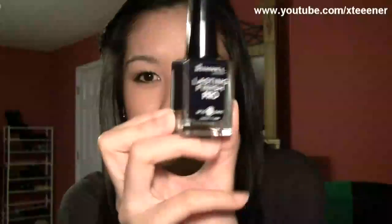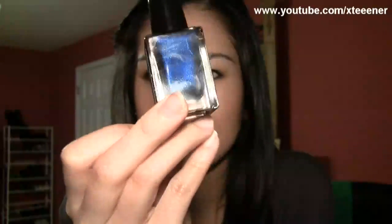Also picked up these two Rimmel Lasting nail polishes. This one is in Midnight Blue, and that's exactly what it looks like. It comes out darker on the nails though. I was hoping that it would show up more blue on the nails, but it looks like black to me for the most part. Others looking at your nails, I don't think they would be able to tell that there's blue on it unless they looked really closely. But I'll probably paint this on my toes.